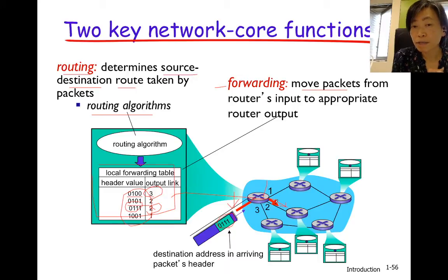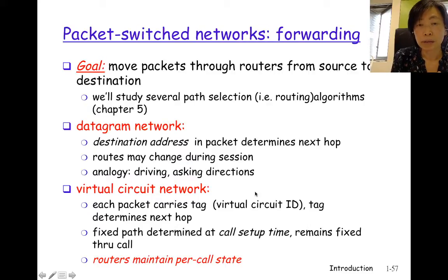It sounds quite easy, the forwarding function, but if you think of this router being one of the big routers in the backbone, there could be millions and billions of packets coming in every minute. So a short delay, but millions of them, billions of them accumulates. The forwarding delay and the load of the router can be really high. That's why we say forwarding is an important function, although it's very simple. Good. Again, forwarding, very important. We'll see a little bit more of routing and forwarding in chapter 5, as I just mentioned.